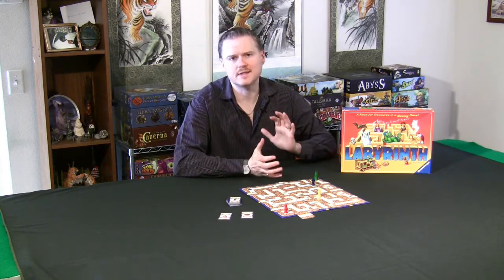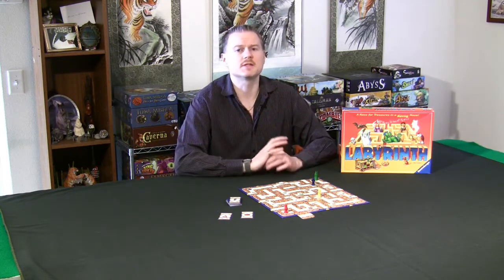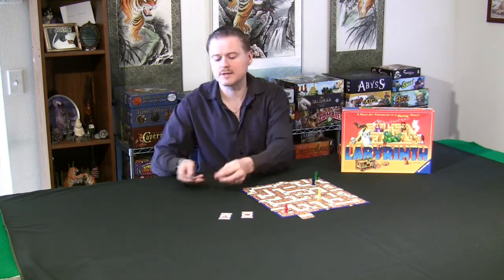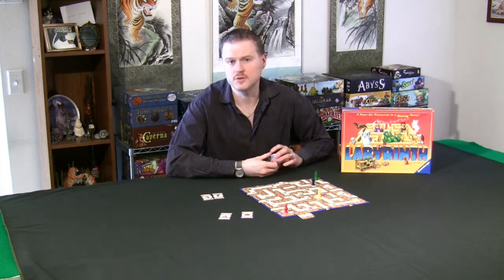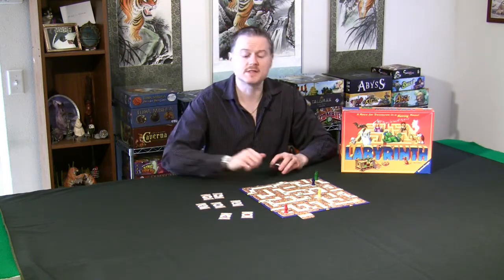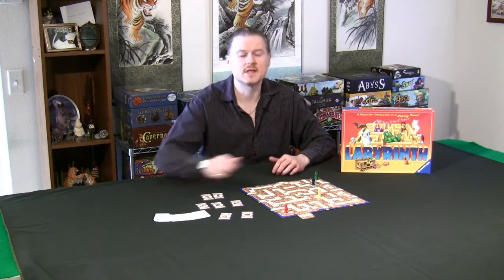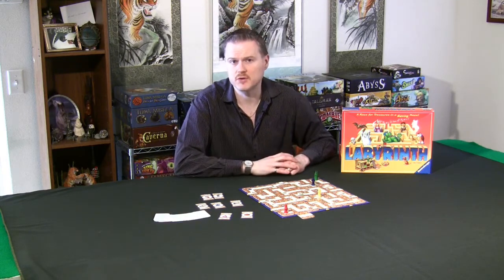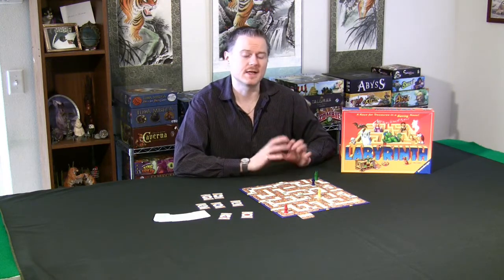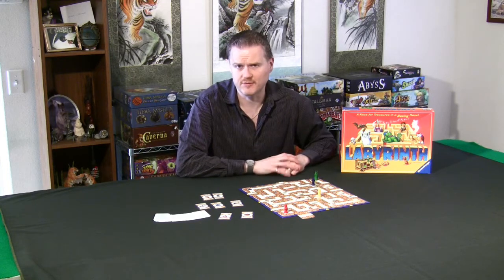Now, we've played this game so many times, and we've changed the rules so many times based on just how much time we have to play. Whether we play a simple game of everybody gets 2 cards and the first person to get their 2 treasures wins, whether we lay 3 treasures out in advance and we're basically racing against each other to get those treasures, or if we just play for a set amount of time and see who can get the most treasures in that time. We play this game so many different ways, and I think that's why we really enjoy it, because there are so many different ways of playing.